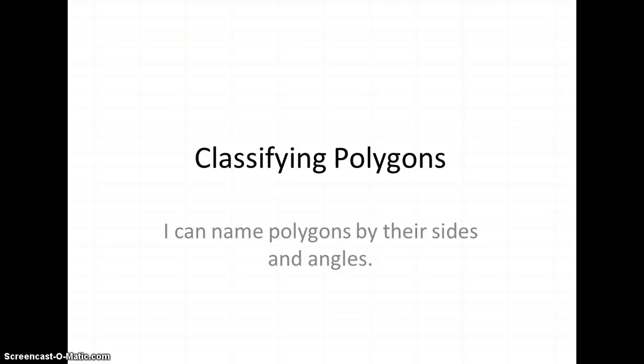Okay, today we're going to talk about classifying polygons. And if you'll recall, a polygon is any closed-sided figure, like triangles and squares and rectangles and pentagons and things like that. By the end of this lesson, you should be able to say, I can name polygons by their sides and angles.